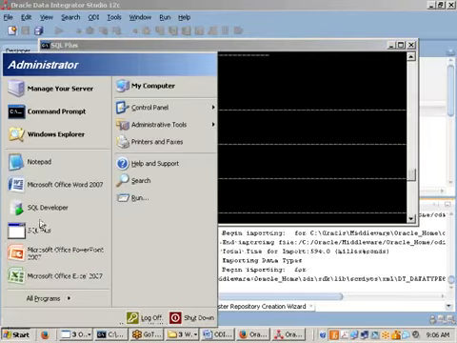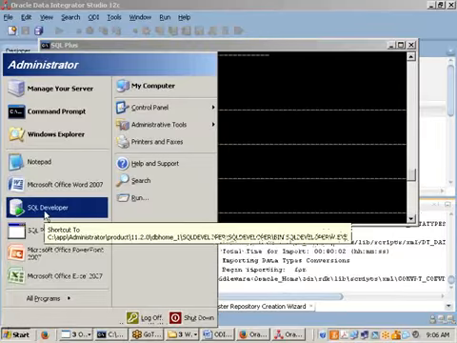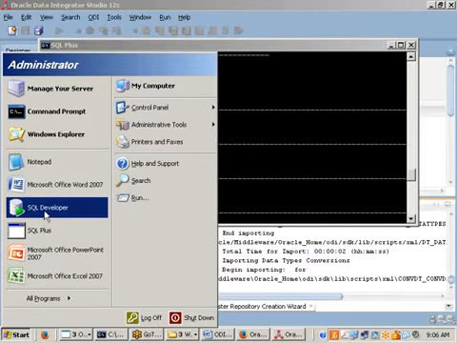The tool is called SQL Developer. SQL Developer is free of cost. With Oracle 11G onwards, we are going to get it. Using SQL Developer, whatever job we are doing in SQL Plus, you can do it very user friendly. I will show you how to connect to SQL Developer now.